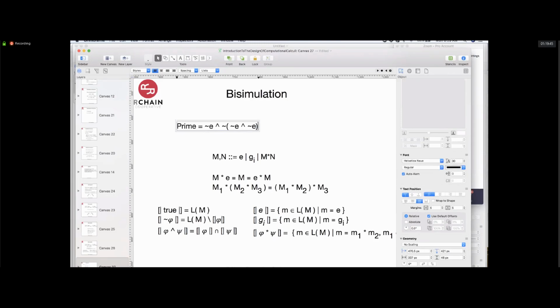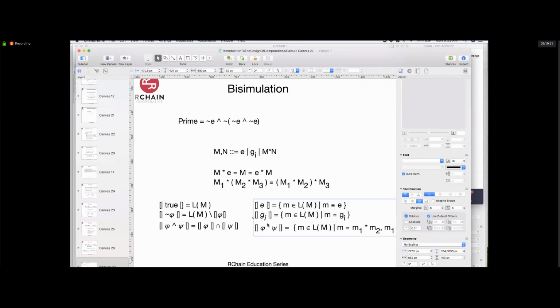There, one-liner for primality. Now you can check for yourself, just using the definitions I've given here, that in fact this picks out the set of generators GI, which is exactly what we'd expect the primes to be. Now, let me stop there because it's 7 and just check in quickly. Does this make sense?